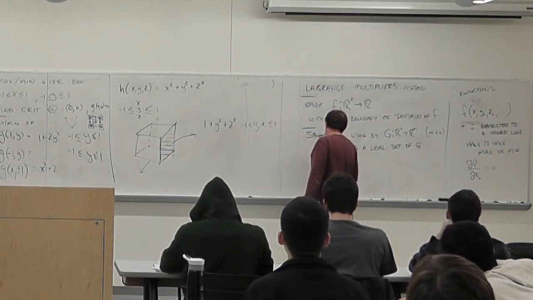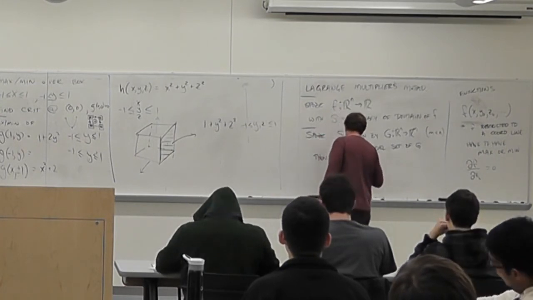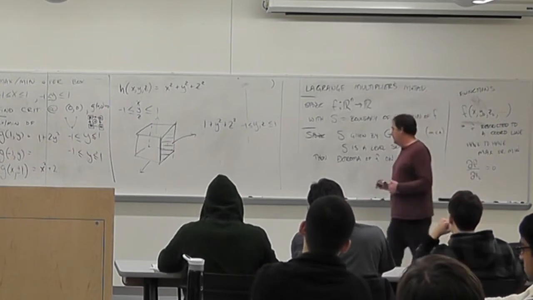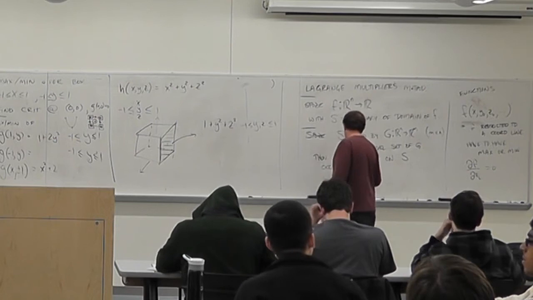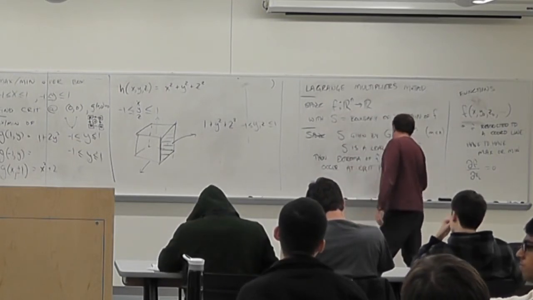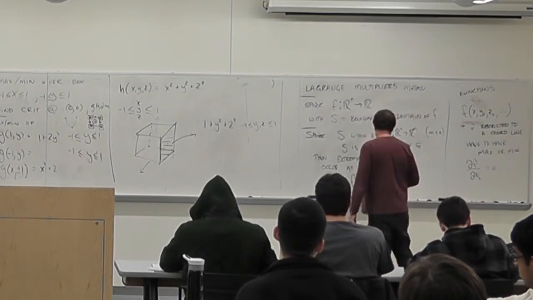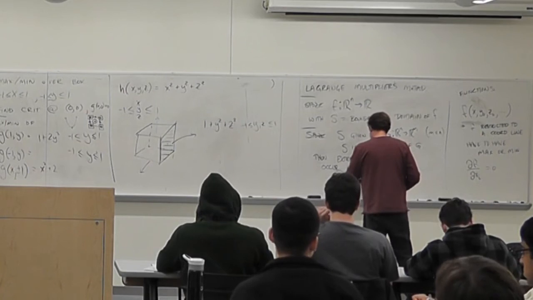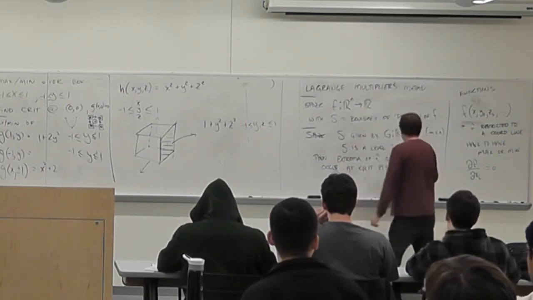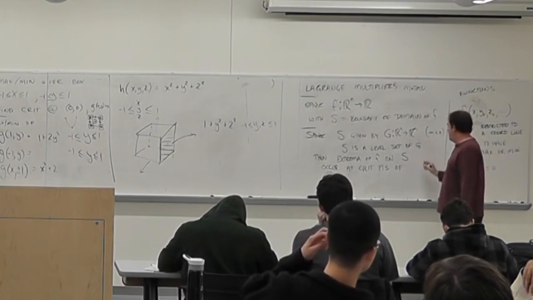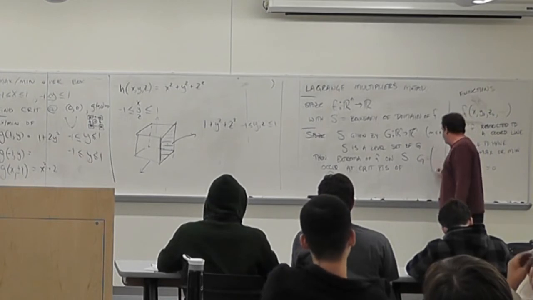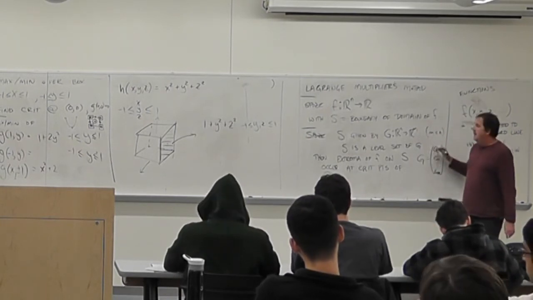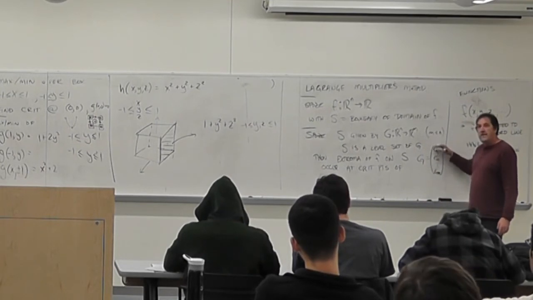Then the extrema of F on the edge, on the boundary here, occur at critical points of... so here notice G goes from R^n to R^m. So that means that G looks like G1, G2, up to Gm. As I have m functions, which in the jargon are called constraints, I have m constraints.